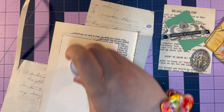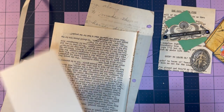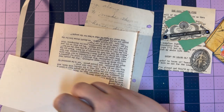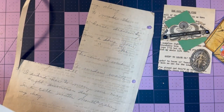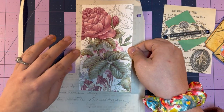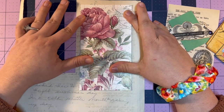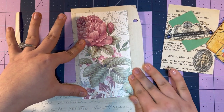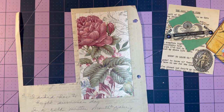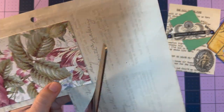All right. Make sure we get the corners really well. Okay. Perfect. And now we're just gonna stick this on there. Okay. All right. And I'm just gonna cut this, same as all of the other times.